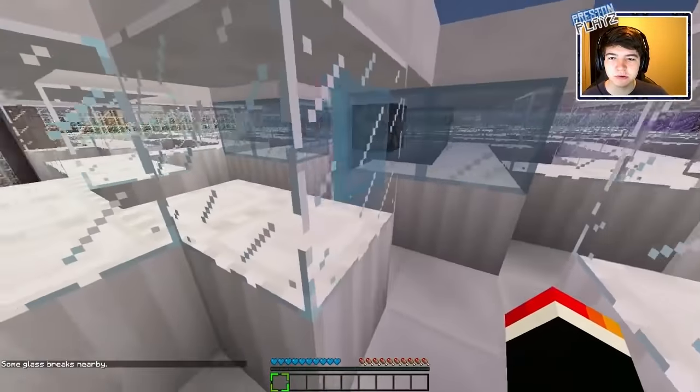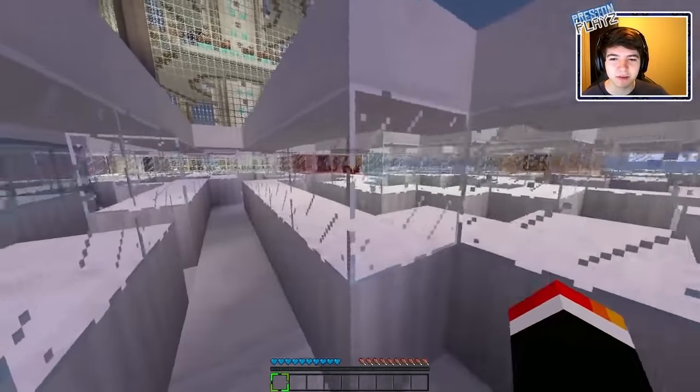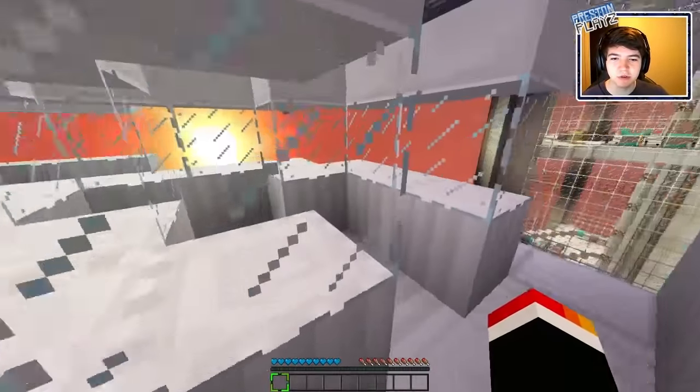Oh wait, to get to the blue glass. Oh, this is weird. Okay, never mind. I think I gotta go around. What glasses are we missing? Got everything. We might be able to walk up to the Crystal Tower. I think. No. Maybe. We're missing the blue glass. The blue glass is the last one.